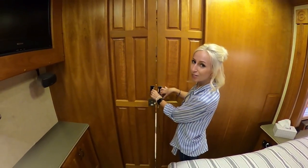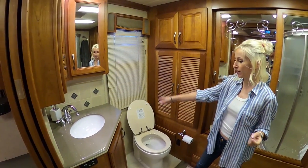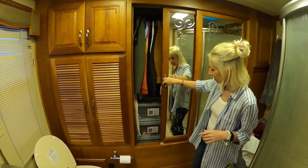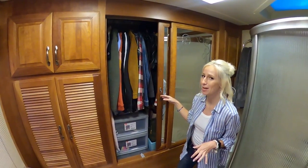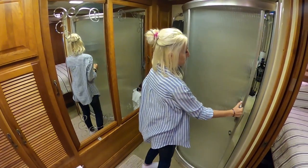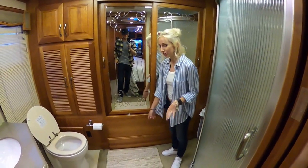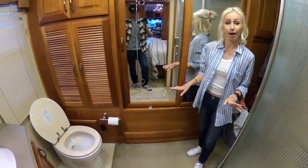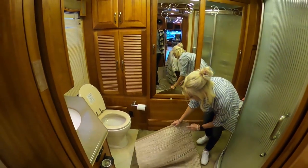This is the master bathroom — the very back of the RV. Toilet, sink, cosmetic storage, washer/dryer combo. This is the closet — Travis and I share this tiny space and we have made the most of every square inch. Over here we have the shower. As long as you're hooked up to water, it's really no different than an apartment or your house. And actually under this rug is the compartment to get to the engine. I don't do anything with that, and hopefully I don't have to do anything to it for a while either.